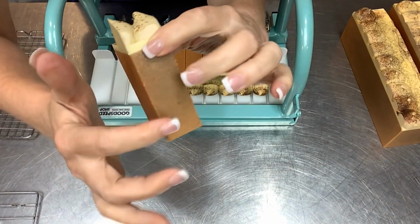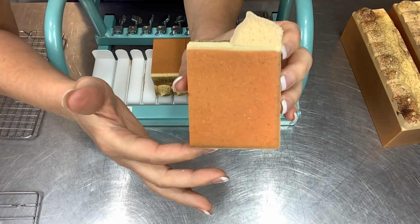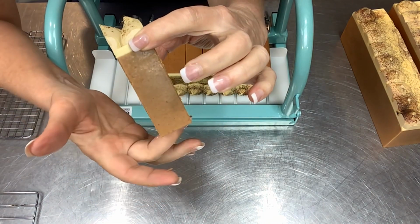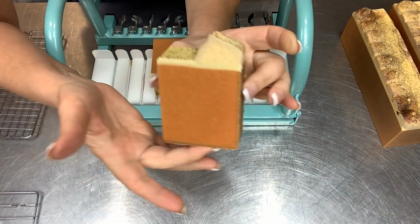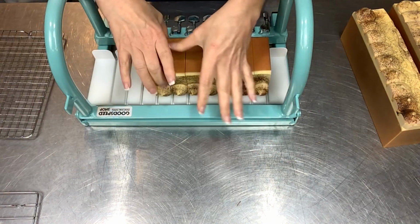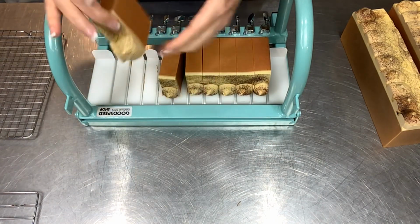So again, here's the color it's going to end up to be. Here's what it is now, but it kind of looks like sweet potatoes. To me, that looks like pumpkin pie, so I'm really loving that. Well, anyway, these are making me happy, getting me in the mood for fall a little too early.